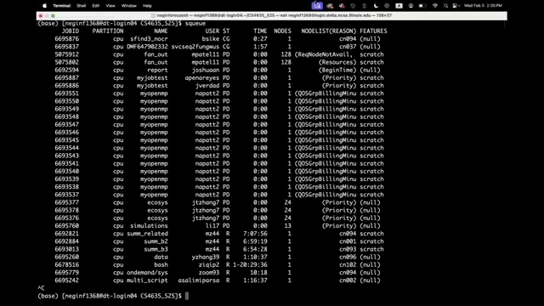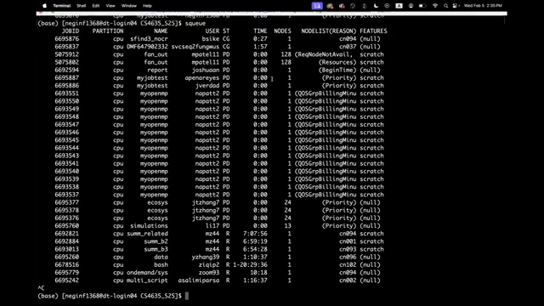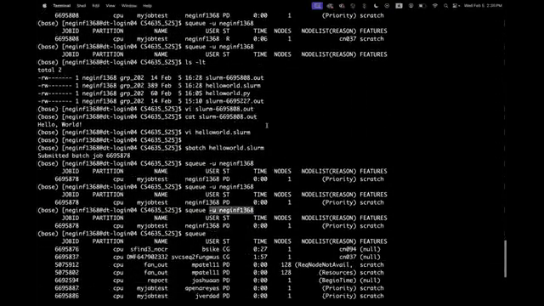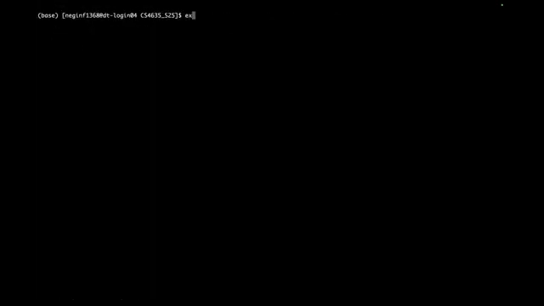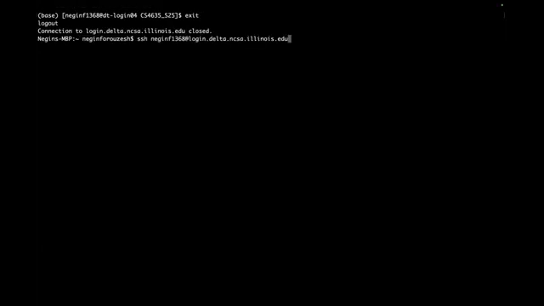From here, I want to share with you project number 1. So we don't really need to be working with Delta anymore. We can just simply type exit. And now I'm back to my local computer. Whenever you want to log into Delta, I simply press the up arrow. Recall that it has some of your recent commands stored. So I press it, I enter.